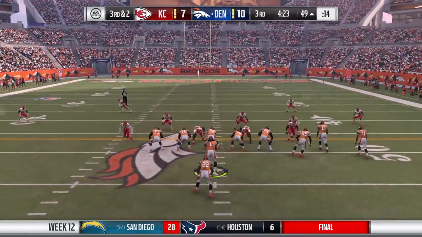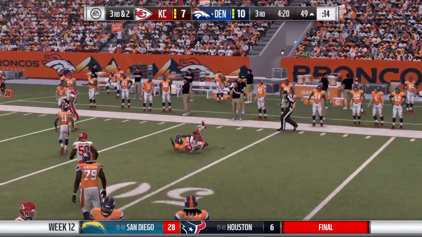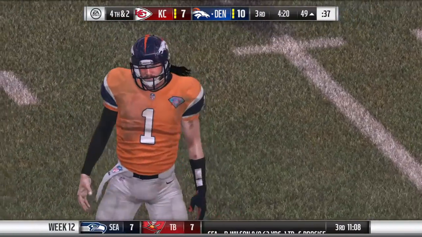Thomas, the lone receiver left. Back to throw here, and incomplete. The contact made the ball roam free and brings up 4th down.